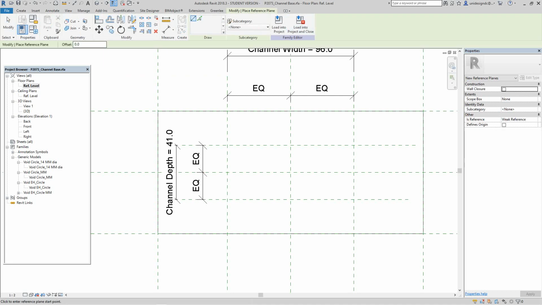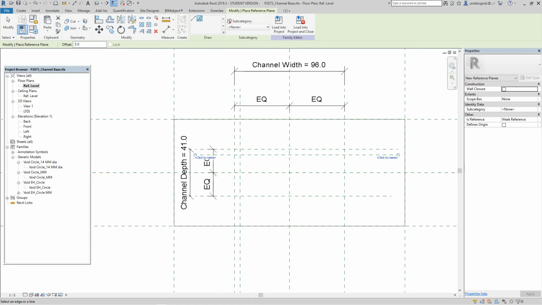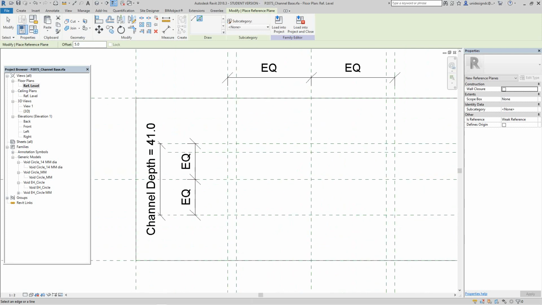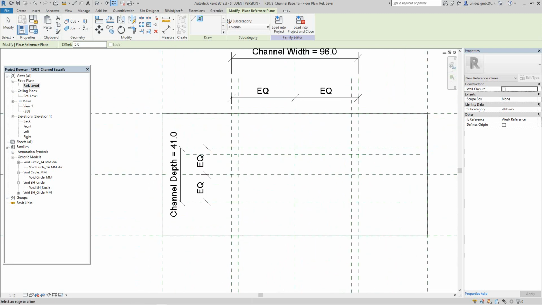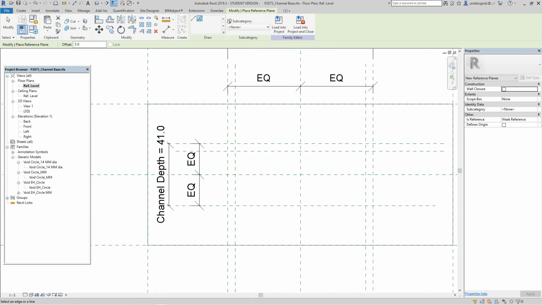Now let's offset, we want to do the pick line. We want to offset it at 5 mil. So let's go one here, and one here.